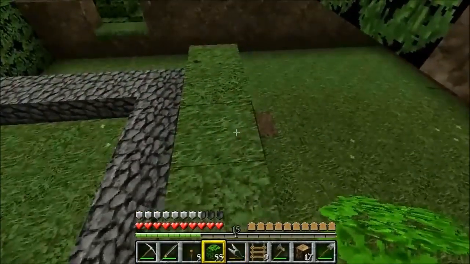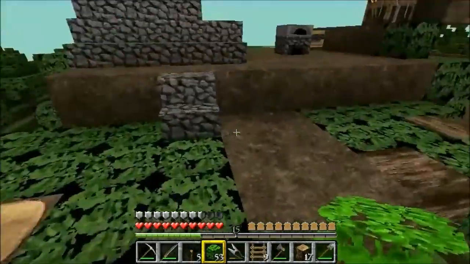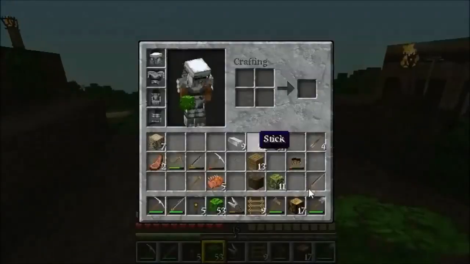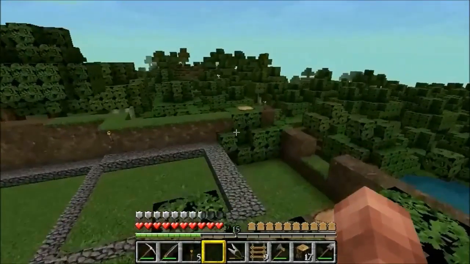Well, for now, I guess I'll just have to do grass blocks. Oops, now up here, up. Okay, and we can use some more grass decoration. But I'll keep that. I'll keep the grass. And I will need some more dirt.